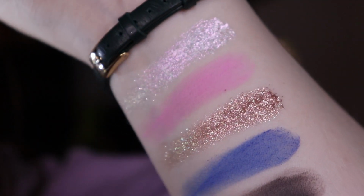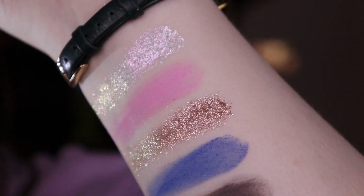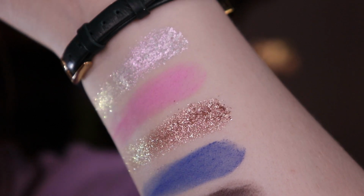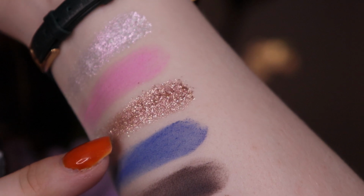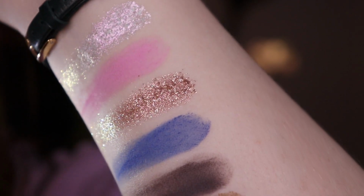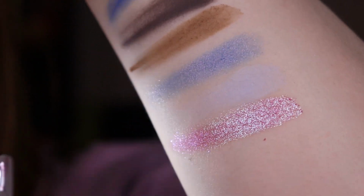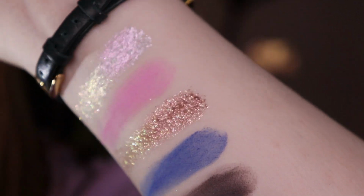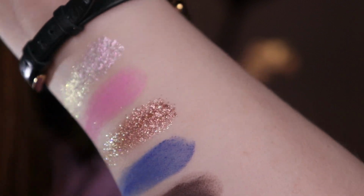As you can see, the first shade here is Sundown by Glaminatrix. It has a gold shift, and obviously, as you can see, it's also pink. So I felt like that could be a nice touch to most of these colors because it will go nicely with the more goldy pink one right here, but it's also going to look nice as an iridescent topper. For example, with this one that has a pink base, and I just feel like it's a very versatile color.